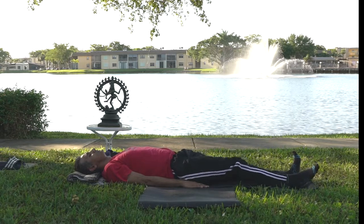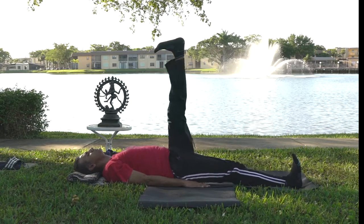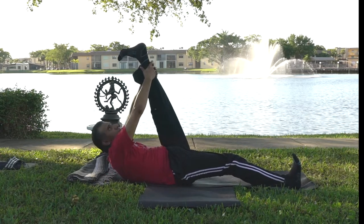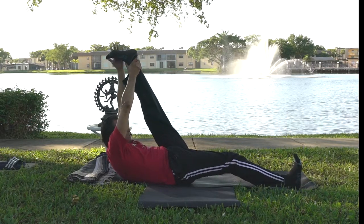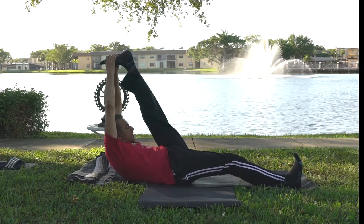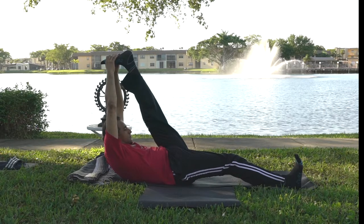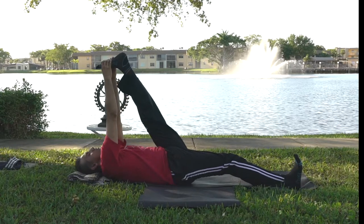Shake it off, opposite side, legs together, arms by our side, inhale, lift the left leg up, wrap your arms around the back of the left leg, exhale, forehead to knee, one, curl toes in, push heels out. Two, walk the hands further up the leg, hold ankle or foot. Three. Four, one more. And five. As you exhale, release the head to the ground.